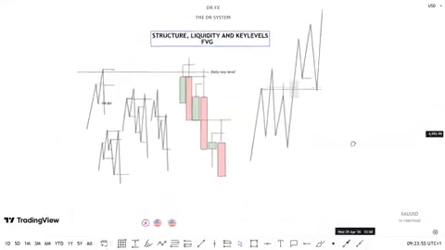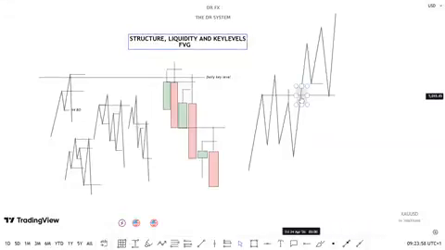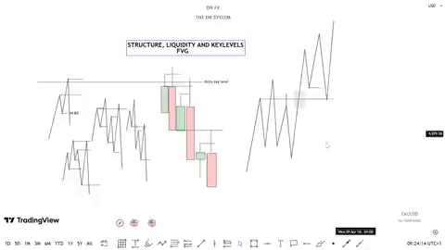Now, FVG is a formation of 3 candles, right? It's a formation of 3 candles, and I've talked about where I want to see it. If your POI is also a QM, you don't always need to see a fair value gap, but a fair value gap makes it high probability. It's okay not to see a fair value gap, but a fair value gap makes it high probability. So once you have a fair value gap inside a QM, it makes it high probability.